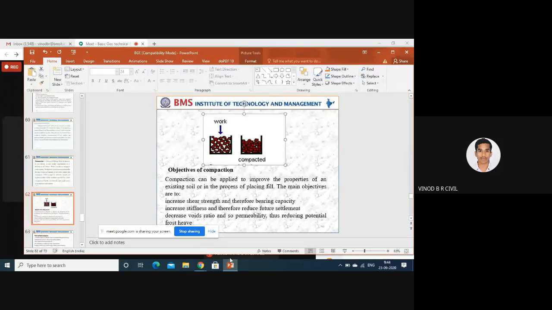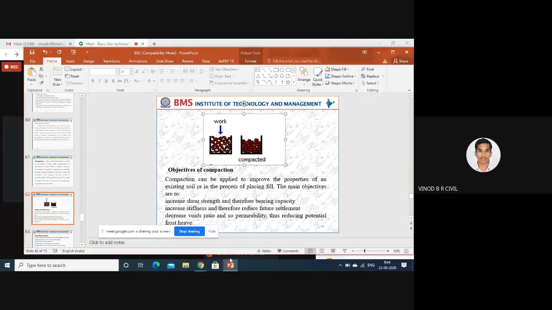Here, you can calculate the bearing capacity, the SBC of the soil, then you can design the foundation. See, for any natural soil, compaction is required. Without compaction, if you construct the foundation or design any civil engineering structure, day by day you can expect settlement. Then you can expect unequal settlement, then you can expect failure in the structural components, whether in the column, beam or slab.